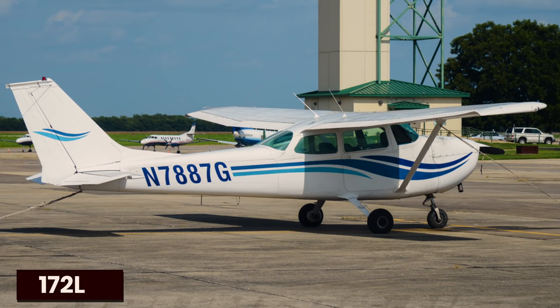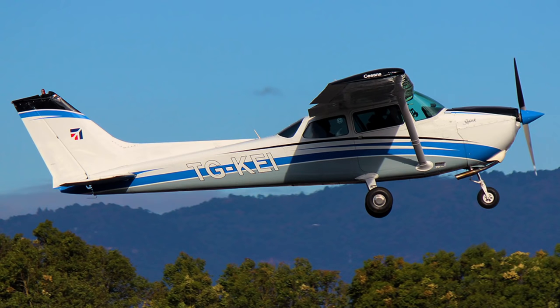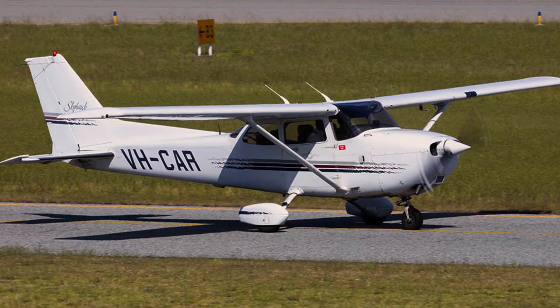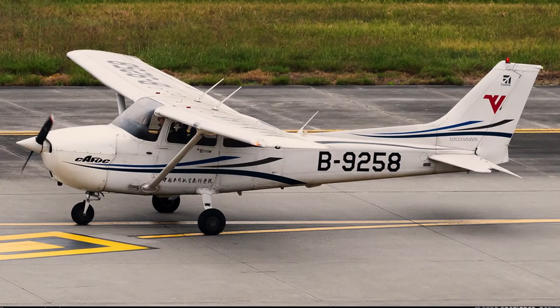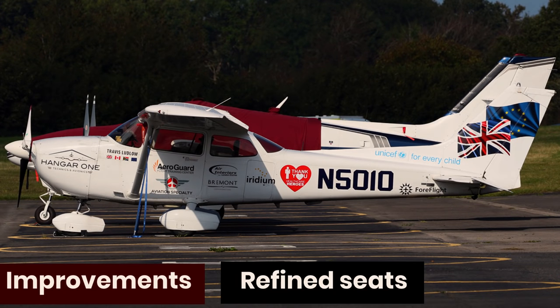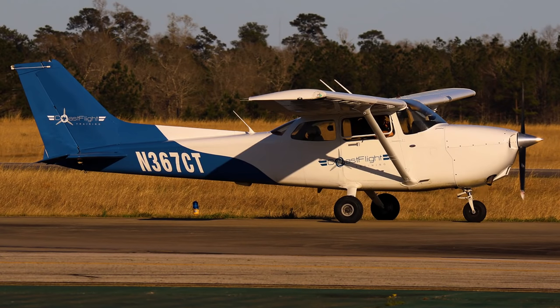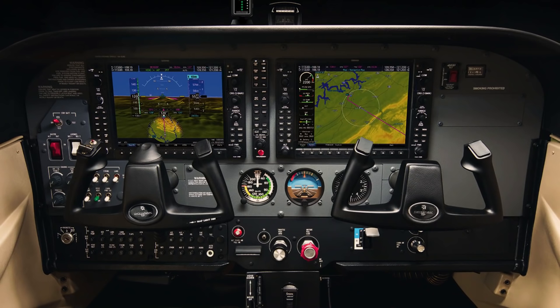In 1972, the 172L emerged with an extended dorsal fin to improve longitudinal stability, making it more difficult to enter a spin. The Skyhawk was reintroduced in 1997 as the 172R, with average equipment including the new Silver Crown Plus line of avionics, a launch product for Bendix King that proved to be problematic. Although produced under the same type certificate, the airplane had a long list of improvements, including a metal panel, refined seats, better seat belts, better ventilation, and improved anti-corrosion treatment. The mid-2000s model line brought the most popular Skyhawk 172S with Garmin's G1000 integrated avionics suite and eventually the hugely capable GFC 700 Autopilot.